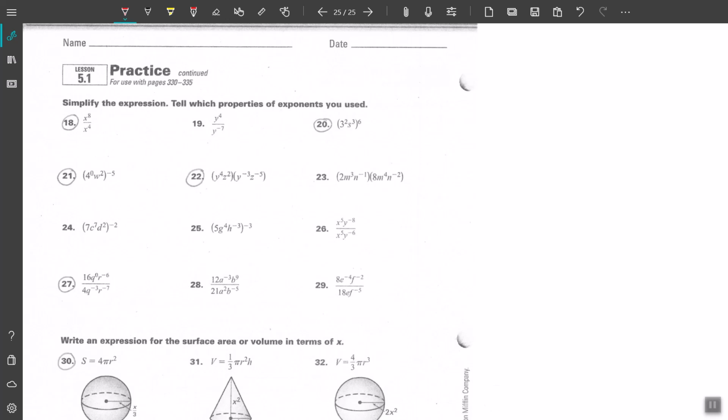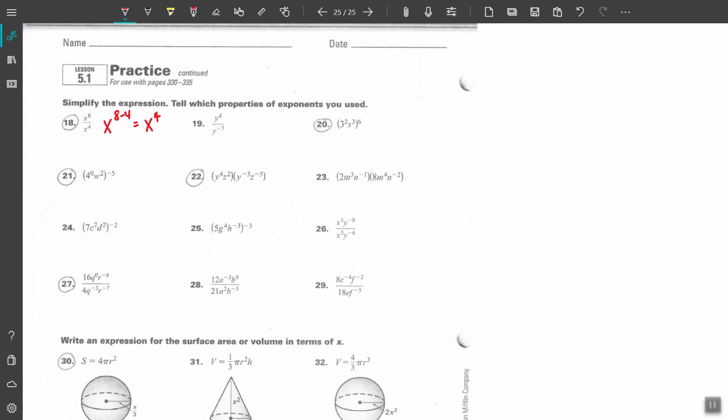So we're going to go through the same thing with properties of exponents on the back here, but we're just going to be using mostly variables instead of numbers. The properties work the same way. If you have, in number 18, two exponential expressions, they both have a base of x. So we rewrite that, and then according to the power of a quotient, which is the property we're using here, you're going to subtract those exponents to give you x to the fourth.